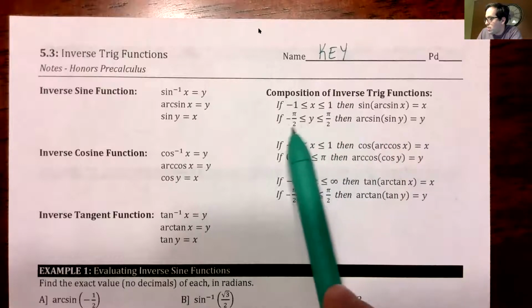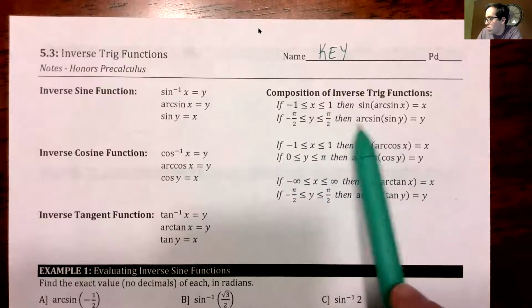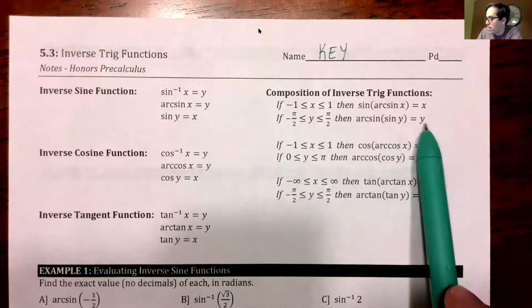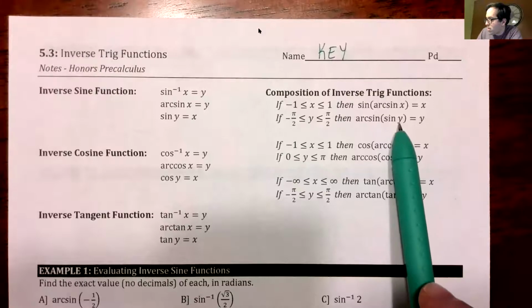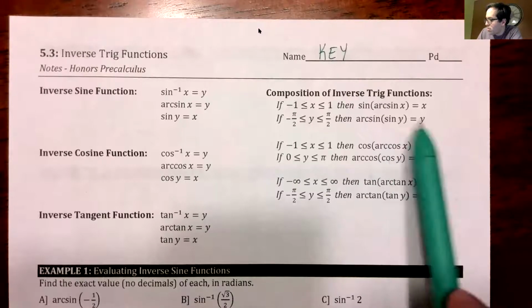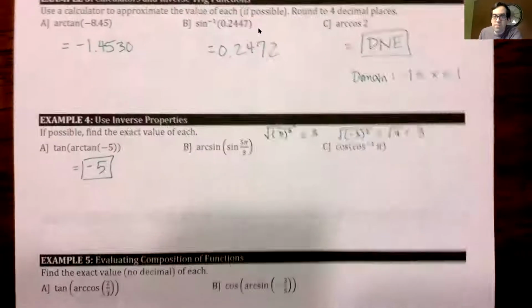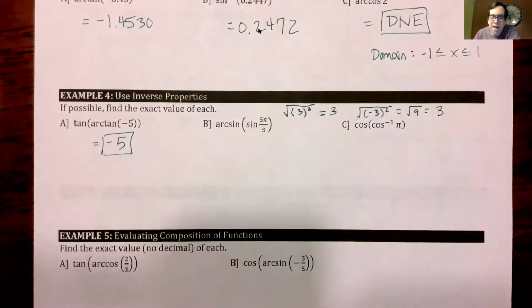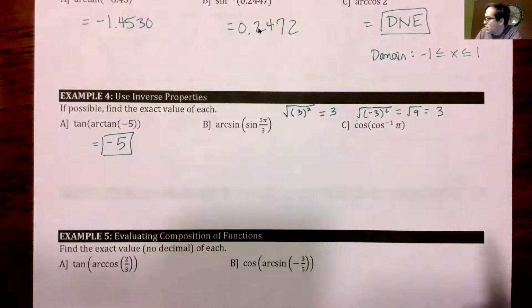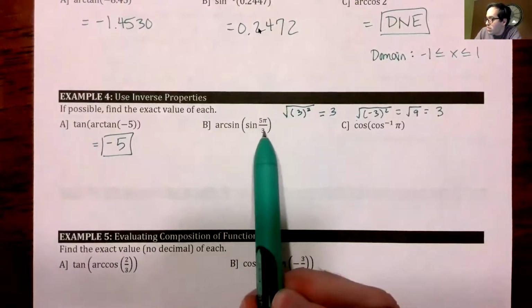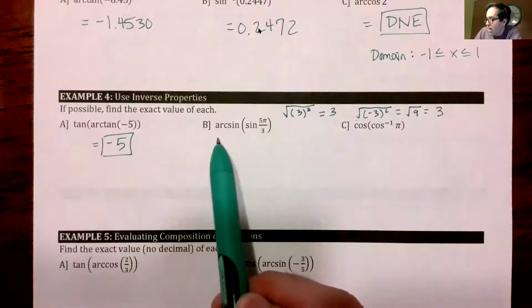The reason that this interval is important is because the arc sine will only give us answers between negative pi over 2 and pi over 2. So if the original angle is not between negative pi over 2 and pi over 2, there's no way we can get an answer between negative pi over 2 and pi over 2. But anyway, let me show you how we actually solve a question like this. So we're just going to, little by little, start on the inside and work our way out.